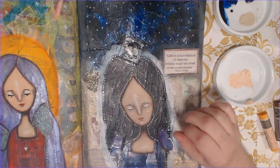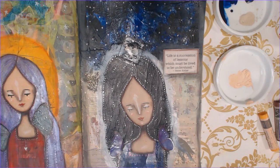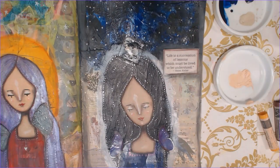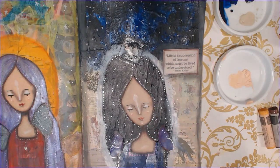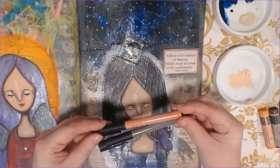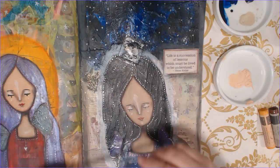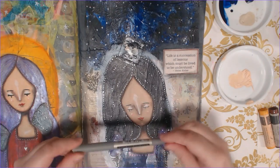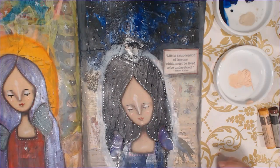And for her, I used very much my favourite supplies at the moment, that I've been using quite a lot. So I used my portrait pink as her skin tone base. I used my Neo Art Bars for one of the layers of shading. I used my Faber-Castell Pitt Pens for the next layer of shading. And I used my Prismacolor pencils for the final layer of shading and for some of the details on her cheeks and lips. I also used my Uniball Eye Pen for the details on her face and for a little bit of shading around her as well.